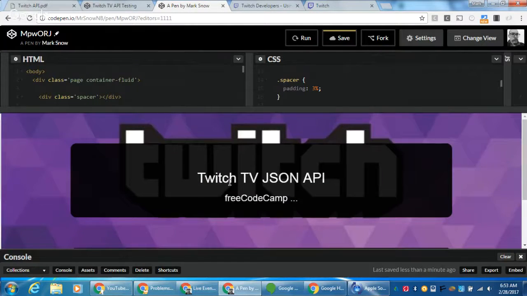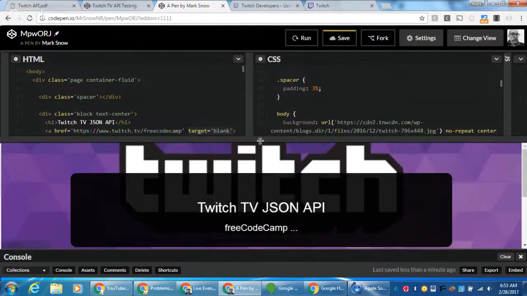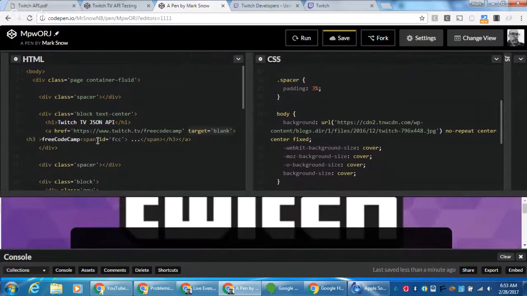So it looks like this when the page is loading, and this is an active link. And this link, if I hold the cursor there, you can see at the bottom left of my screen, it's going to send me to twitchtv.freeCodeCamp, and that will open in a new window. And in this span, so we're still inside of the anchor tag.